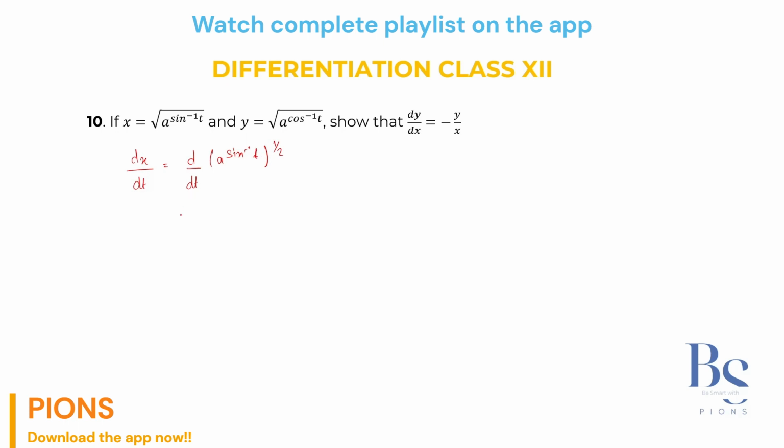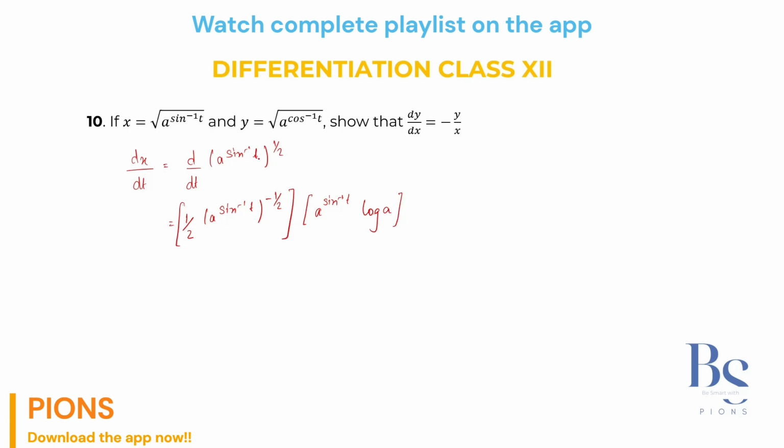So let's start with our simple chain rule. Power half will come in front. A raised to sine inverse t, whole raised to power half minus 1. Done with the power, keep a huge bracket. Let me repeat again, keep brackets to avoid mistakes. 1 by 2 comes in front, whole raised to power minus half. Which differentiation did we do? Power. Next, after power, a. A to the power something will be a raised to something log of a. Just now we did in the previous questions. Done with a raised to something.